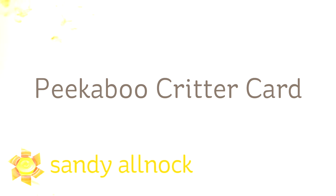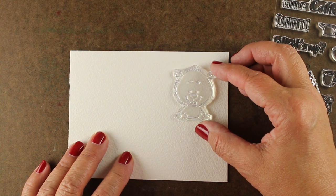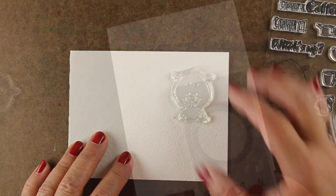Today I'll be making a Peekaboo critter card. It's a Peekaboo because it's going to have a hole in the front. I'm going to be using a Gerda Steiner Designs little gopher. You can use a lot of different images in place of this.